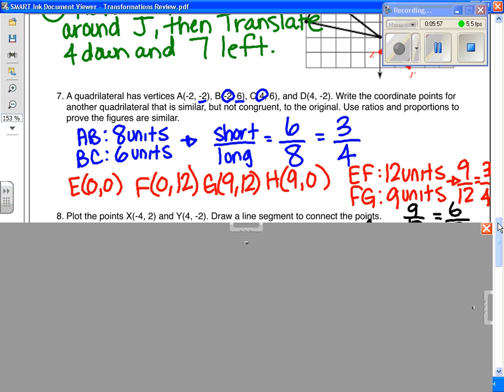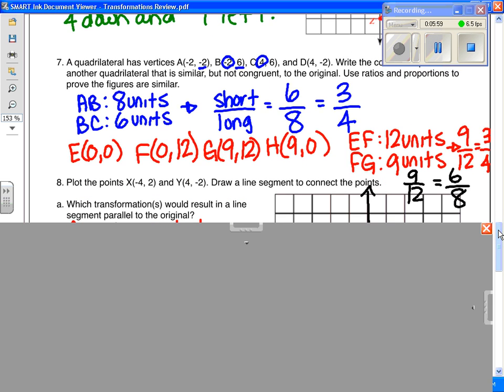All right, number 7. This one, you need to come up with your own coordinate points. So in red, I have an example of what it could be. Yours might be a little bit different. I started with each of the sides. So side AB, I am comparing the side lengths, or the values, -2 and 6. That is an 8-unit difference, so I know that that side is 8 units long. Then I can look at B and C, and right here, -2 to 4 is a 6-unit difference, so that side is 6 units long.